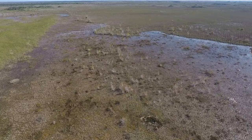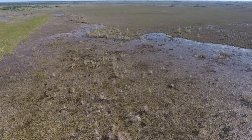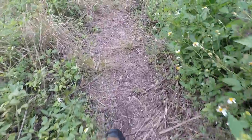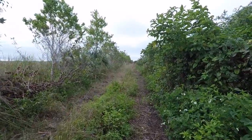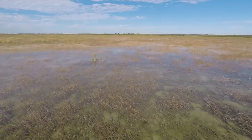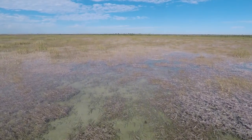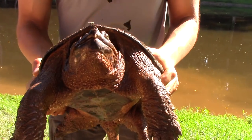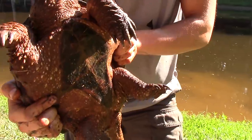Animal adventuring is oftentimes a complex balance of luck, skill, and persistence. To find wildlife, one must have an understanding of the target species' behavior, how weather conditions could affect that behavior, and be out in the field long enough for luck to eventually place the creature that you were looking for in the same location that you were searching. When all three of these things line up, you have a successful creature encounter.